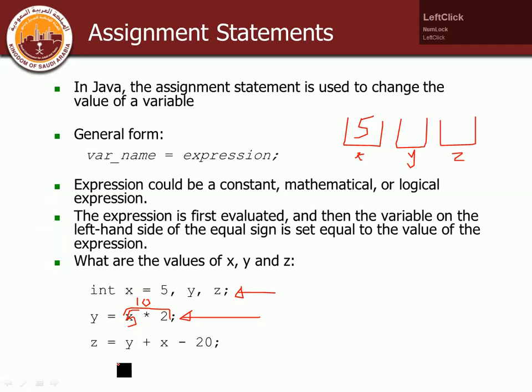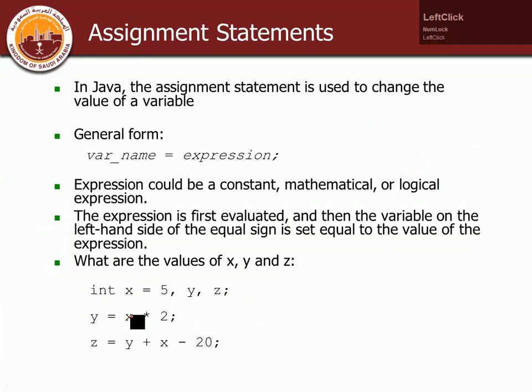What am I doing with this 10? Put it inside Y. So now this is going to have 10. You got the point? If this is X, we don't see this as somewhere where we store something, but we see what's inside of it. But on the left side of the equal sign, this is always a place where we put something. So this is a place where I'm putting something, and this is what I'm taking something from.